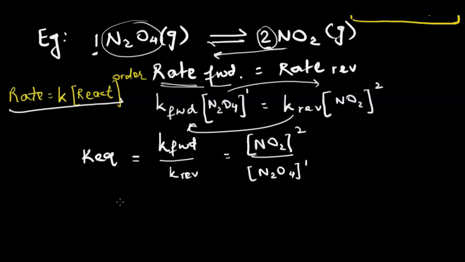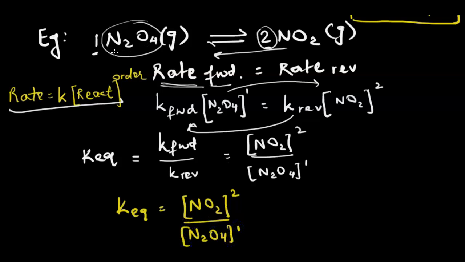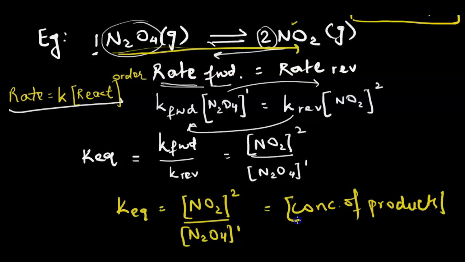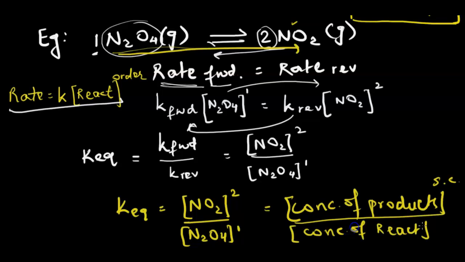So finally we can write down K equilibrium is equal to NO2 concentration raised to the power of 2 divided by N2O4 concentration raised to the power of 1. And when we notice this here in the reaction, because our technical reaction was this way forward, we would just say that K equilibrium is concentration of products raised to the power of its stoichiometric coefficient divided by concentration of reactants raised to the power of its stoichiometric coefficient. These powers, these are basically balancing moles. The other name of balancing moles is stoichiometric coefficient.